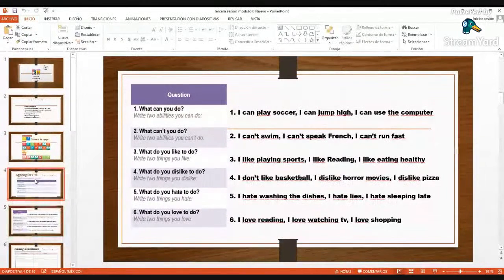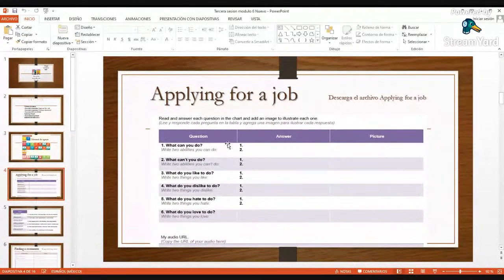It's called applying for a job. So remember, answer the questions and copy the link. I think it's a very simple activity. And please don't forget to add a picture related to your answers. I think it's simple.